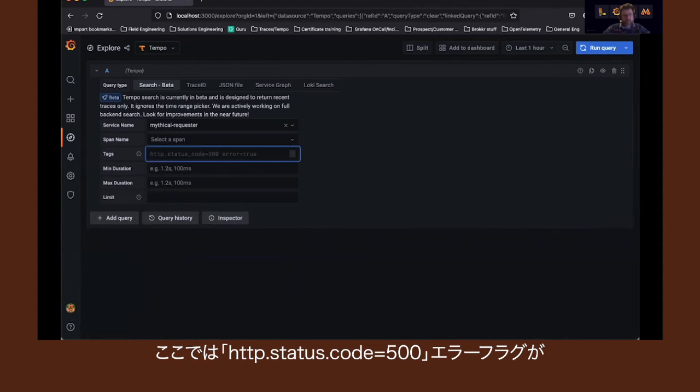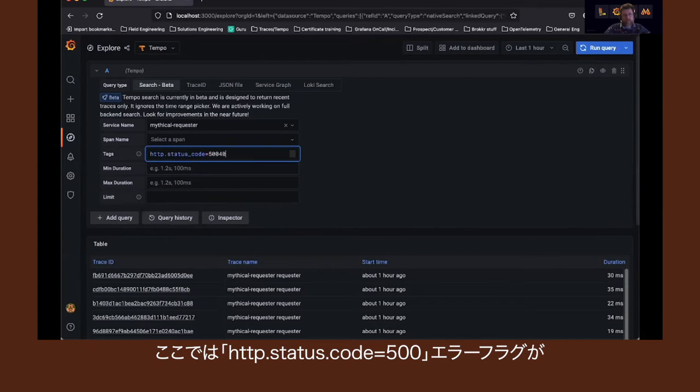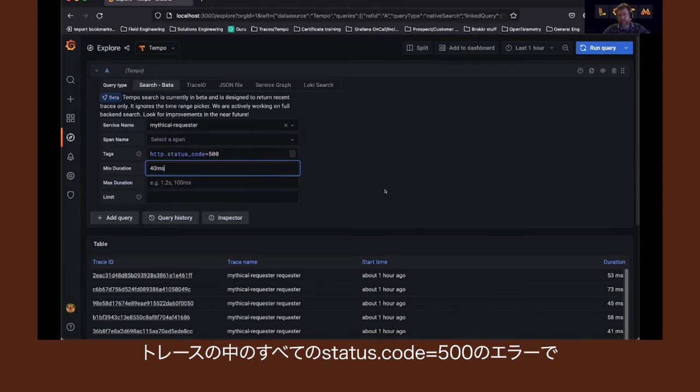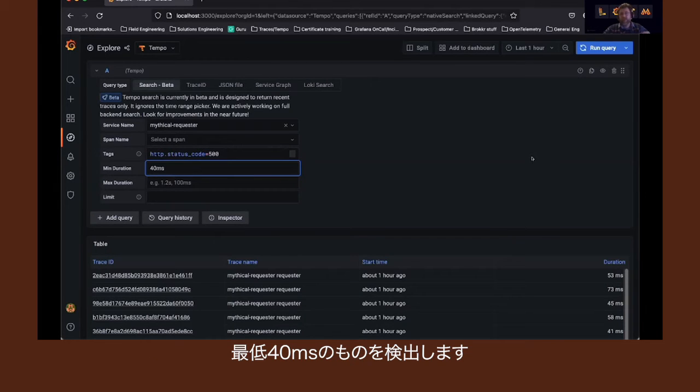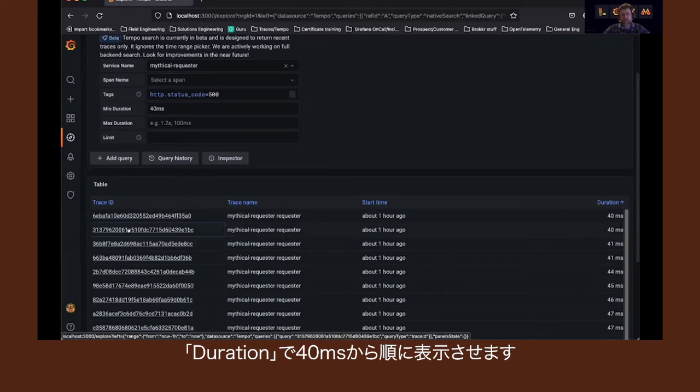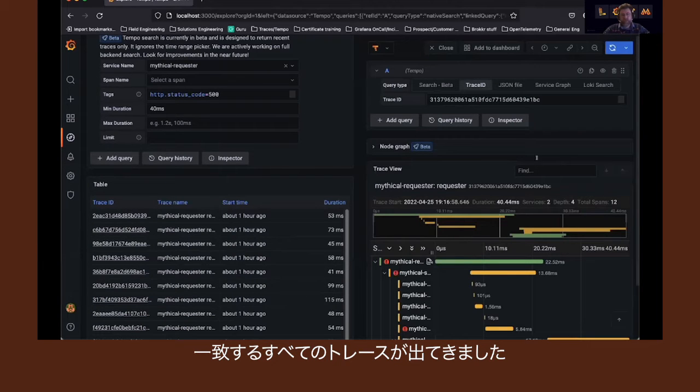But I'm going to look, for example, for any spans which have been flagged as a REST API status code error of 500 and which are at least 40 milliseconds long. So this would allow me to go away and get any erroring trace where there is a span with a status code of 500 on it, an internal server error, which is at least 40 milliseconds long. Maybe average requests take about 20 milliseconds, but I want to see all the ones that are taking 40 milliseconds. They're taking too long. And again, this has now allowed me to very quickly, let's just sort by duration, go from 40 milliseconds up. And again, this is the list of all of the traces that match, and I can look at them and visualize them.